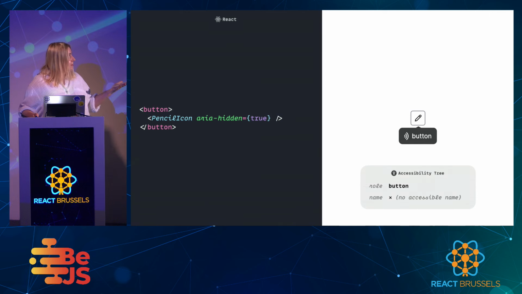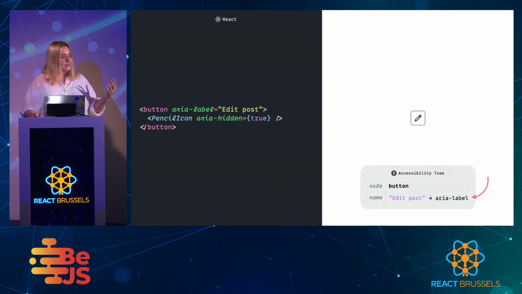We can use the aria-label attribute that will override the accessible name within the accessibility tree. However, it has some limitations. In most browsers, for example, it wouldn't get translated if the translation feature is on. So there is a better way. We can remember the first rule of ARIA and try not to use ARIA in here.